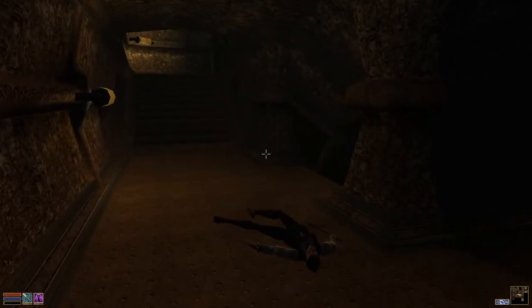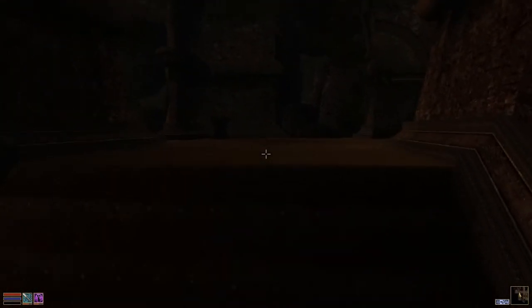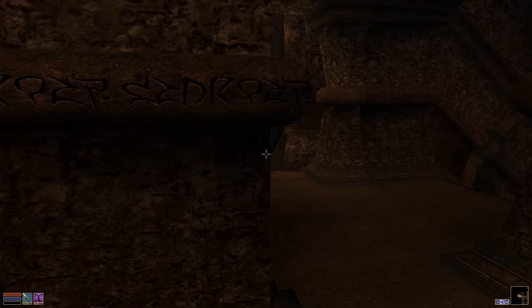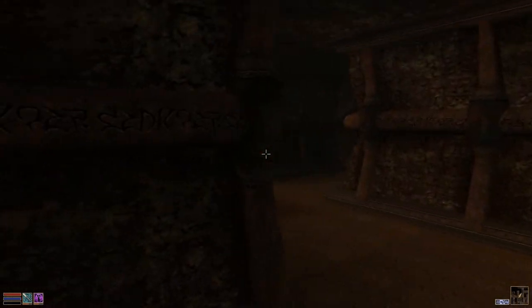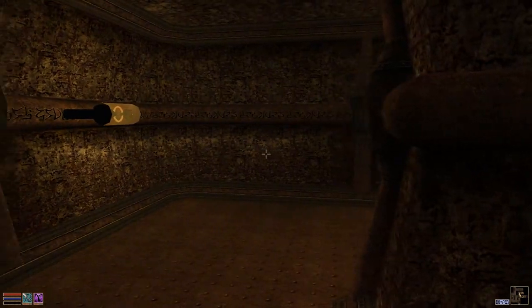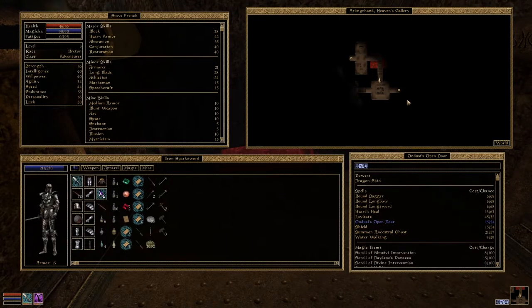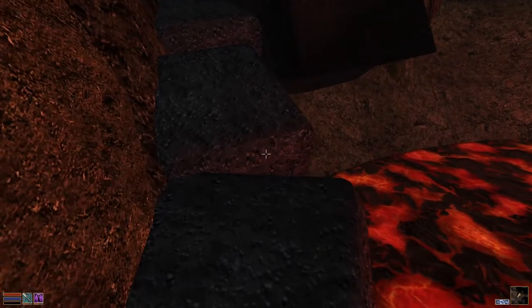Looks like I haven't gone down here, so let's go that way. I am so confused. Well, I haven't gone this way because it's blocked off. Cool, cool, cool, cool. Ooh boy. Okay, so apparently if I go in there, I end up coming out here anyway. Well, ladies and gentlemen, this is not what I wanted to happen. Okay, definitely haven't gone this way. All right, all right.